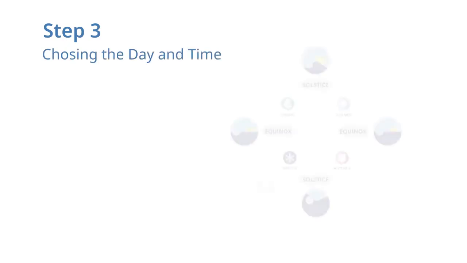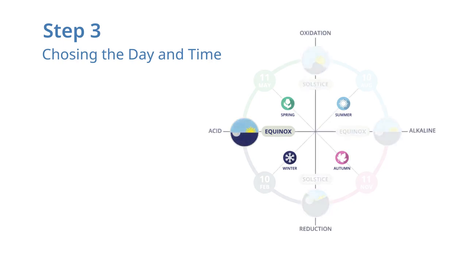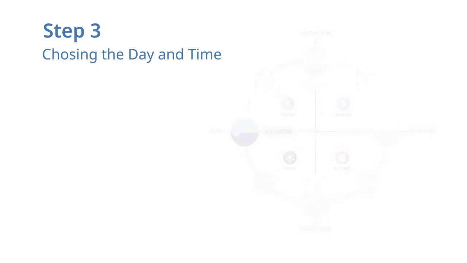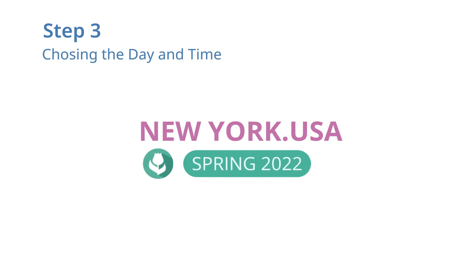Step 3. Choosing the day and time. In this step, we will determine the day and time at which that equinox phenomenon occurs. As an example, I select the March equinox. For the location of New York, we can calculate the exact time and date of the beginning of spring 2022, which is March 20th, 11:33 a.m. The essential bits of data needed are: 1. The day as March 20 and 2. The hour as 11:33 a.m.